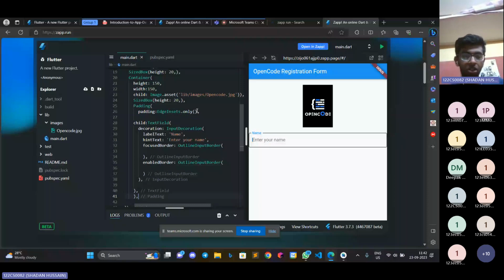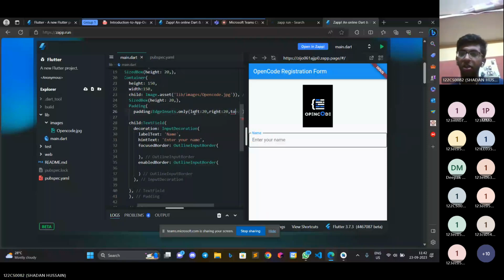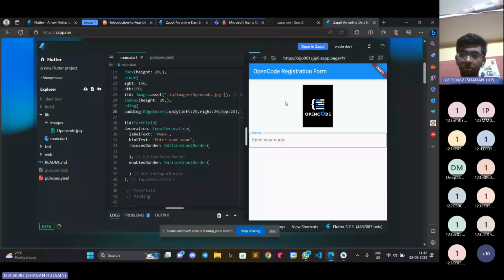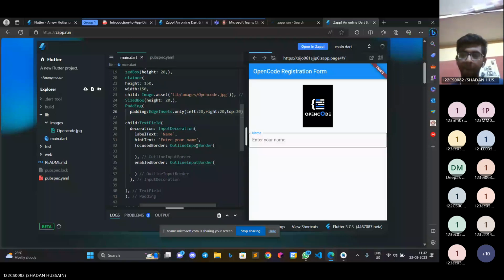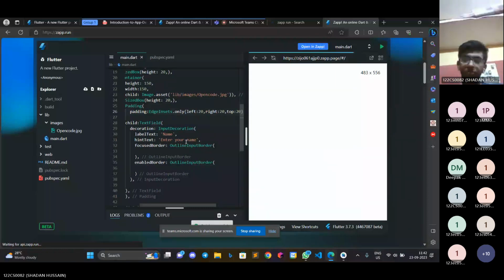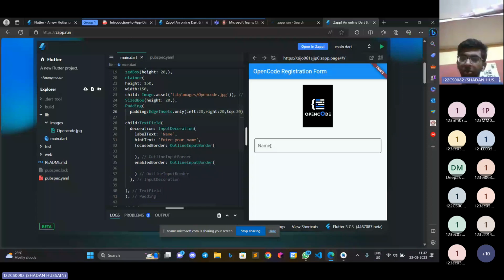In the left I want, let's say, 20 pixels, in the right let's say 20 pixels, top let's say 20 pixels, and bottom I'm not giving. Now how it should look. Yeah, but the corners, you can see the edges, right?